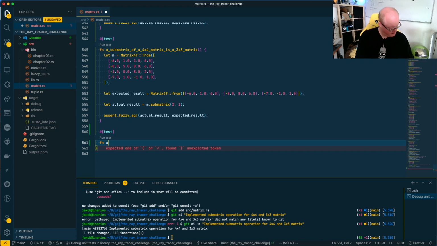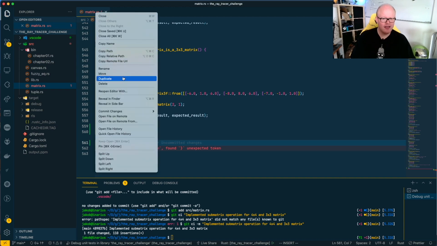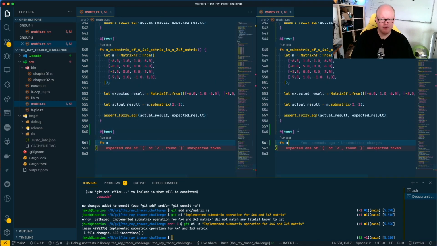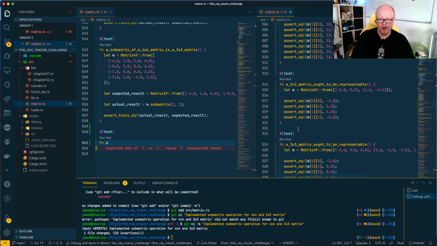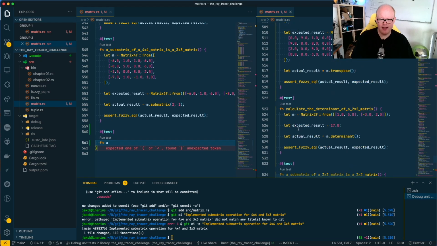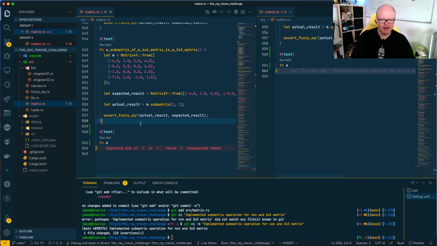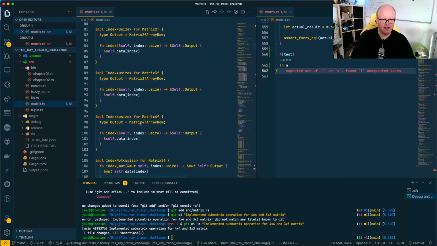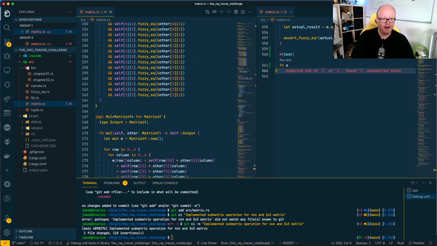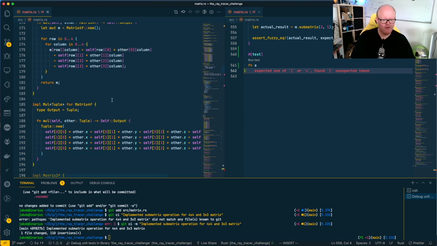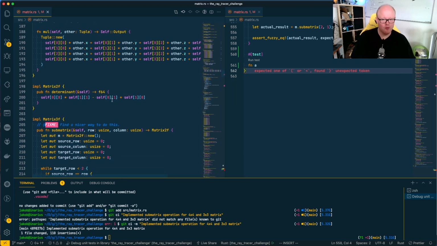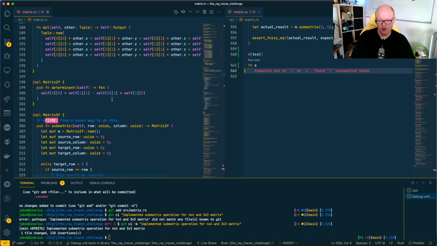Let's try something, because usually I have the tests in another file, and then I have this file just split up right besides where I do the implementation. So usually I have my test on the right side and I have my implementation on the left, and even though it is the same file, I can easily achieve this by having the same file open in a split view editor, and I like this a lot better.